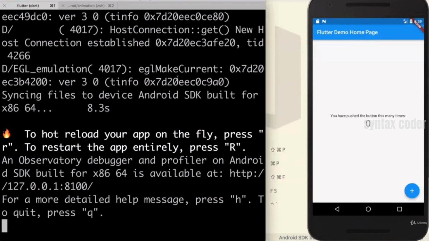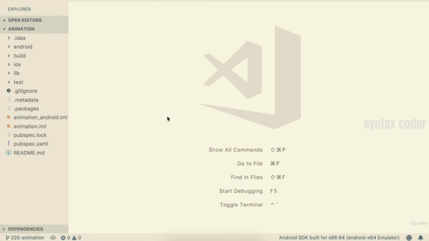In the last section, we took a look at a mockup for the next application we're going to build. We then generated a new Flutter project, and hopefully between the last section and this one, you started up your emulator and executed flutter run for the new project in your terminal. You'll notice that I've also already started up my code editor. Make sure you do the same as well.